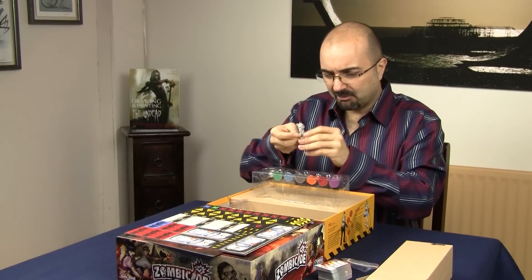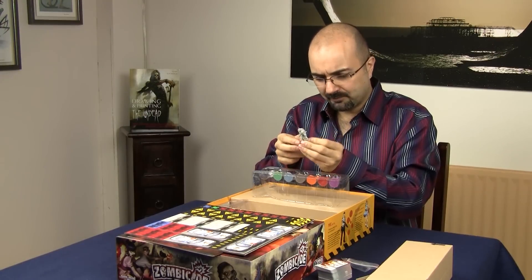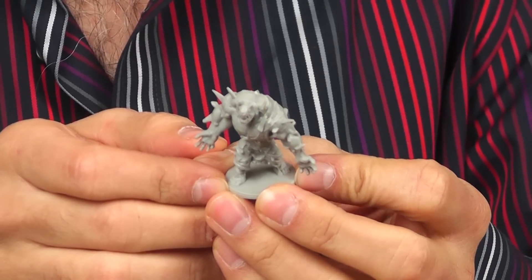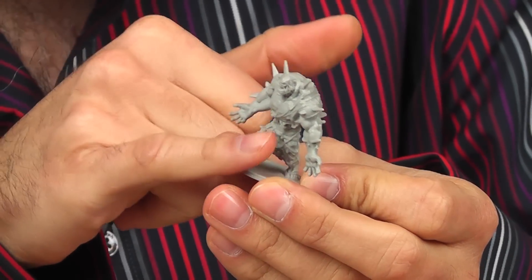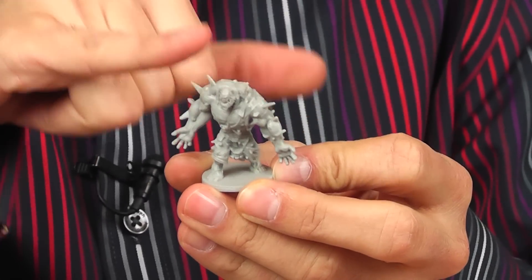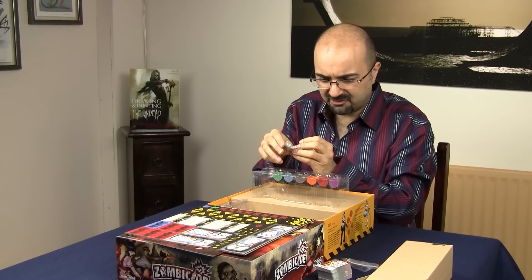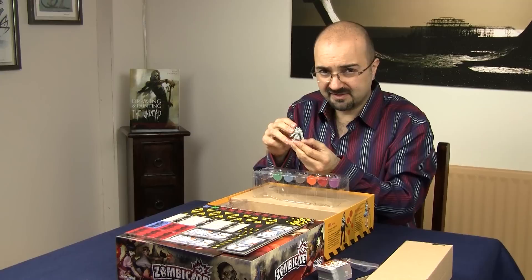Quality — the abomination. And I know this is the abomination because it looks abominable. Like any other minis from Cool Mini or Not, it is extremely well crafted. A fantastic amount of detail — in the faces, the muscles, all the ornaments, all the spikes coming out — and it's actually quite sharp. Terrific quality. I really like it so, so much.